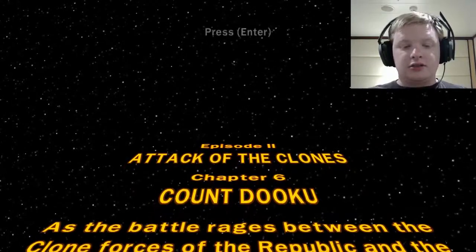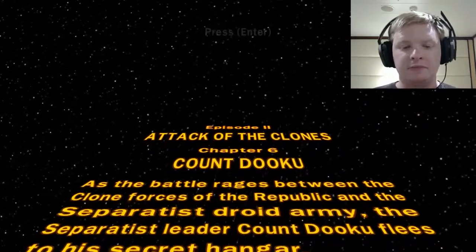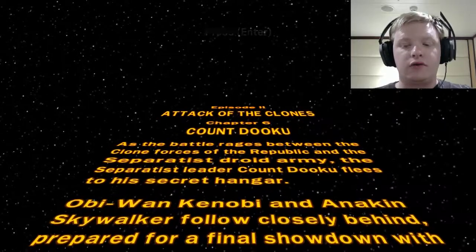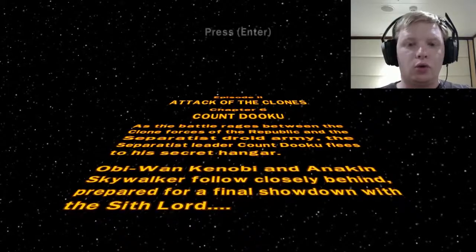As the battle rages between the clone forces of the Republic and the Separatist droid army, the Separatist leader Count Dooku flees to his secret hangar. Obi-Wan Kenobi and Anakin Skywalker follow closely behind, prepared for a final showdown with the Sith Lord.